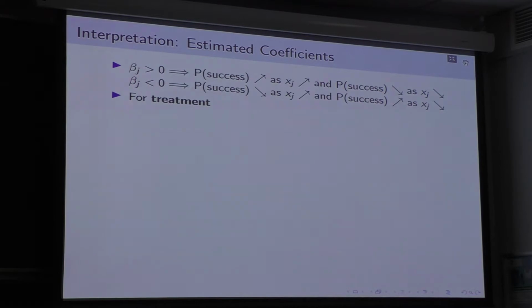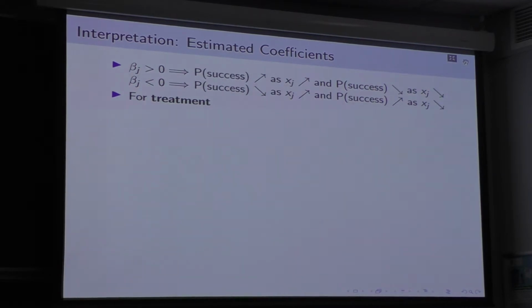Just looking at how we do the interpretation once we've got values for these parameters. One of the things we said we were going to do is look at treatment. That's our core aim in a clinical trial. We know there are lots of other covariates, and what we really want to do is allow for those all being potentially different, and then after that say, is there an effective treatment?